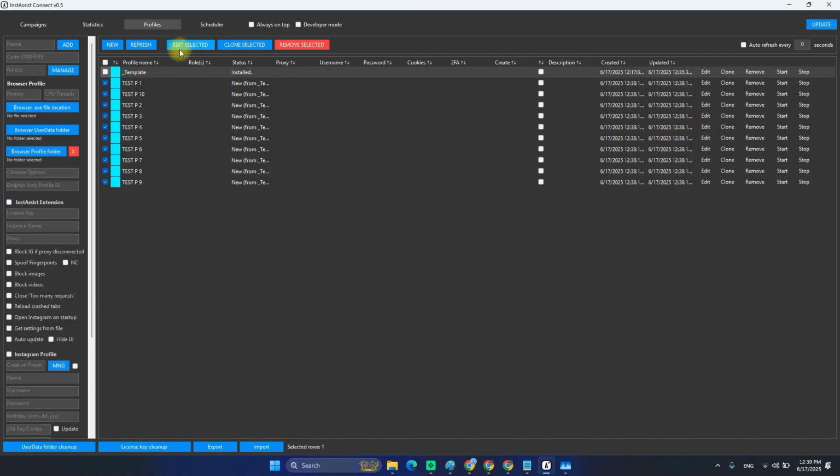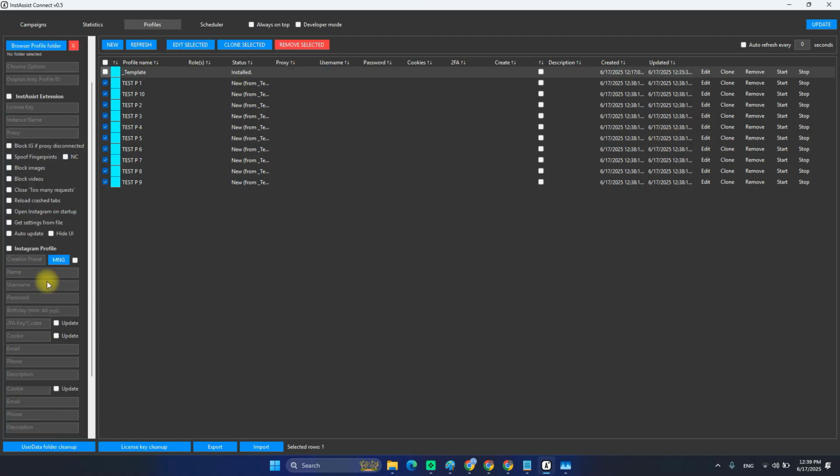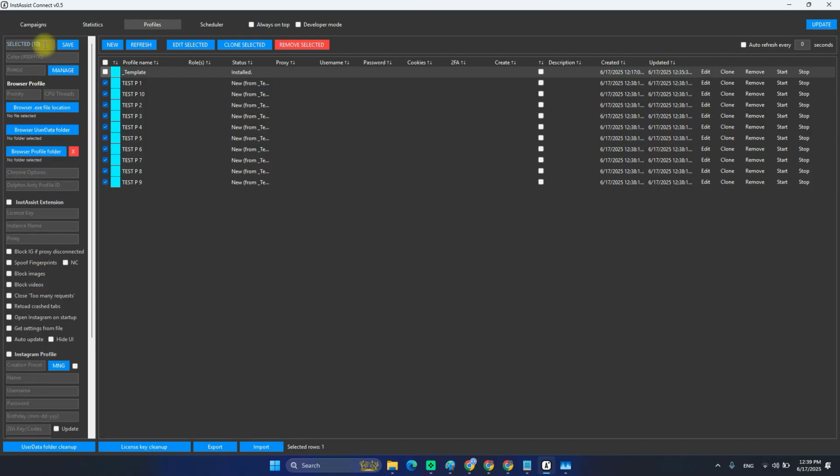Now we can edit selected, and as you see, it says selected 10 profiles, these ones which are selected, and we can bulk change different data on them. So we can, for example, change the color to, let's say, red, and hit save, and they all change the color, right?